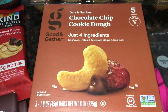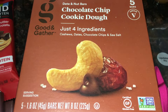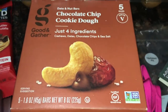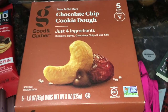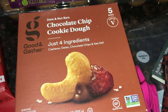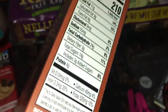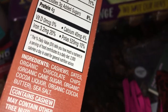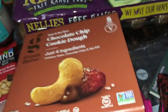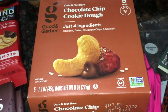So I am going to try to start carb cycling. I'm on my second week, just to see if it'll start to trigger a little bit more weight loss, because I've been at a stall for quite a while. Lost inches, but haven't lost any weight. So I just thought this would be a healthy thing that I can maybe incorporate into those higher carb days. Pretty decent ingredients there, as you can see. So I just figured this would be something that I could have on hand for those days. And my daughter might like those as well.